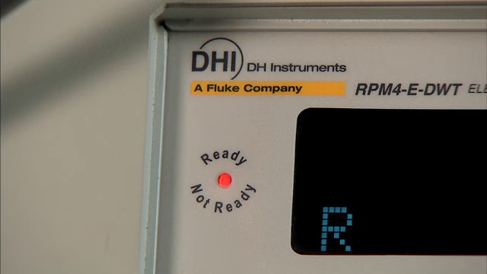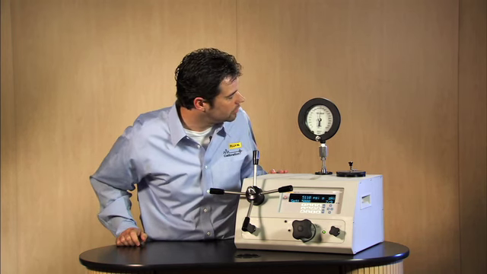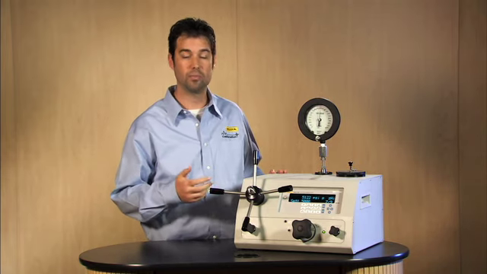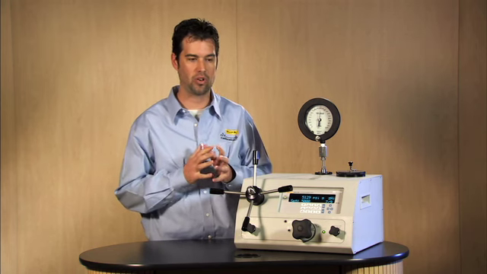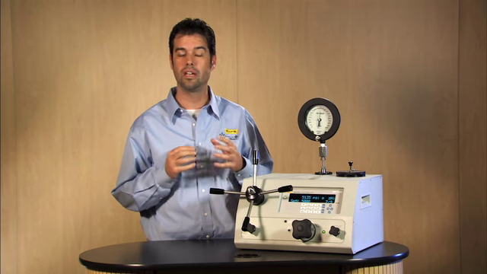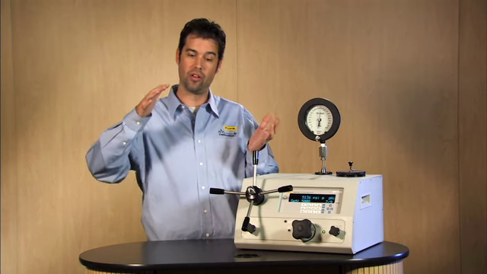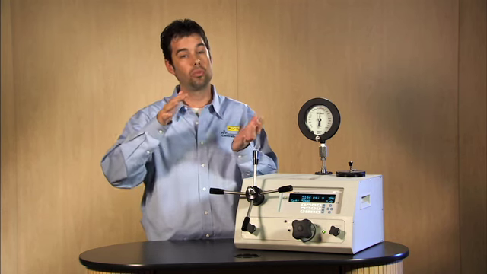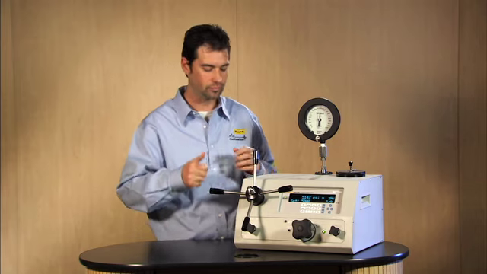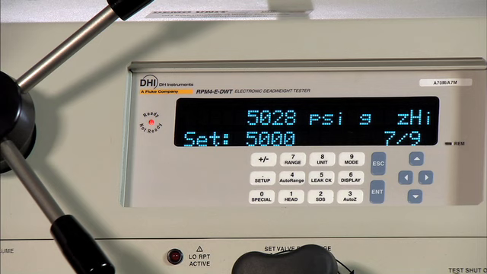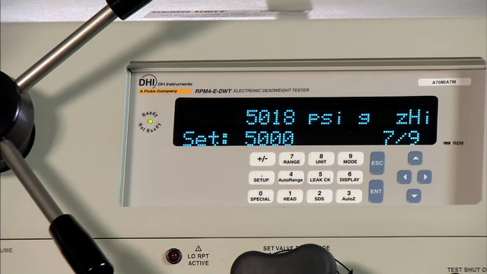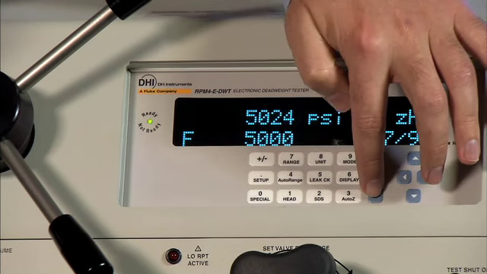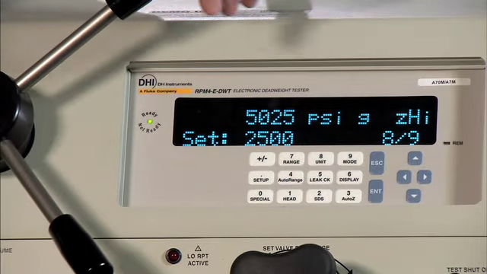That's close. Are we ready? No, we're not ready. And you can see the needle is actually going up. Again, because of vessel expansion. Same thing. The pressure inside the tubing is reducing. So now the inside diameter of those tubing is actually contracting, thus reducing the volume. Reducing the volume causes pressure to go up. So let's readjust. That seems about right. Are we ready? Yes, we are. Push enter to acknowledge it. It's in tolerance just like it was before. Push enter to go to the next point.